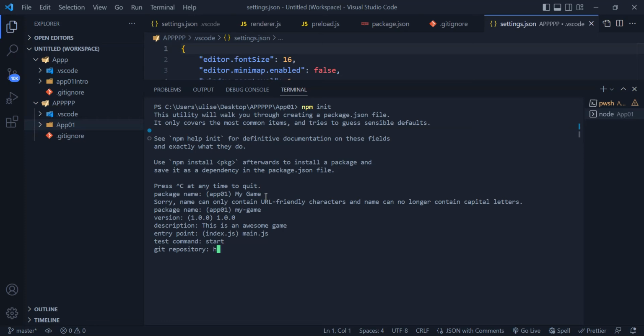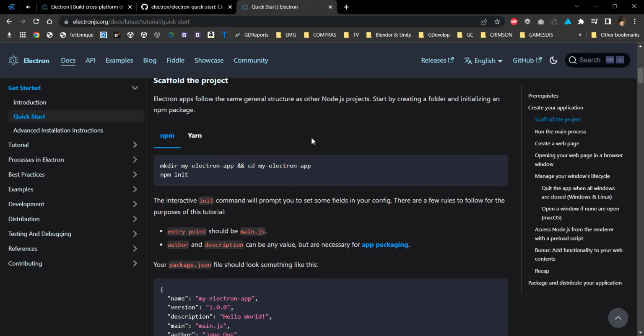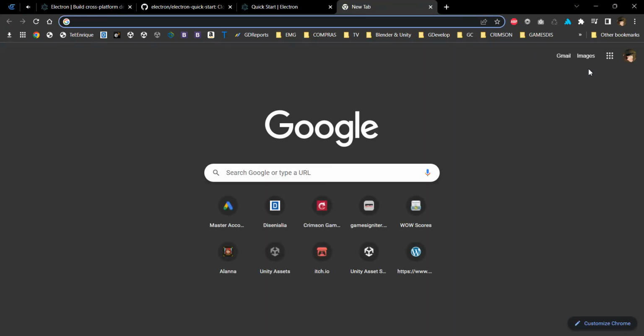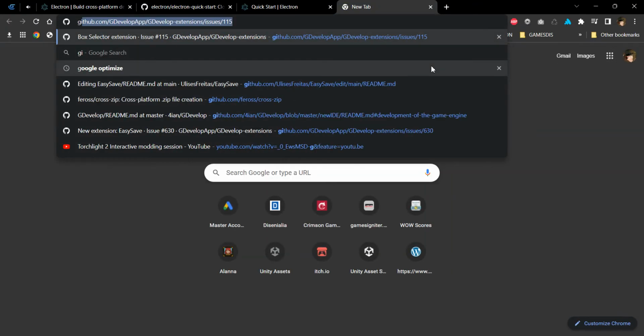Git repo. Since we don't have a repo for this one, but let's create a repo just for the tutorial. GitHub.